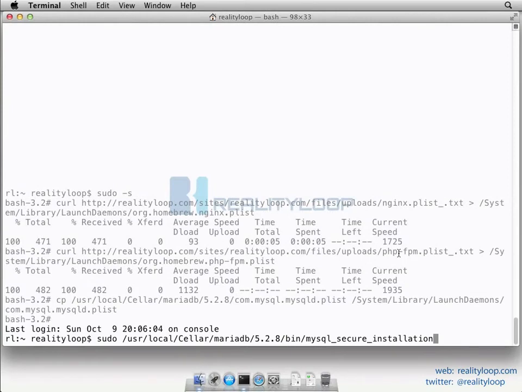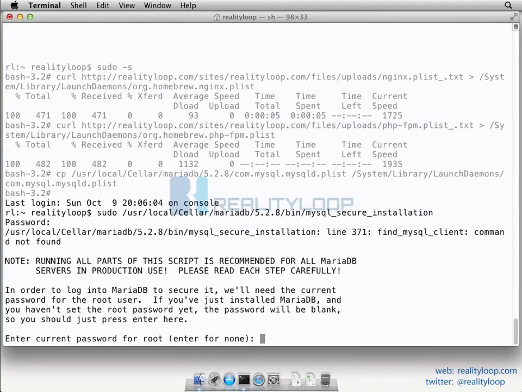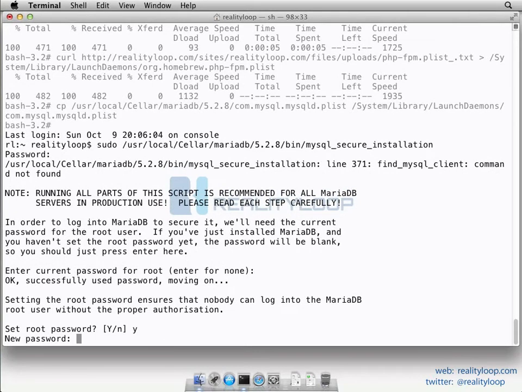So we'll run the MariaDB completion process and just follow the prompts, setting your own password for MySQL.